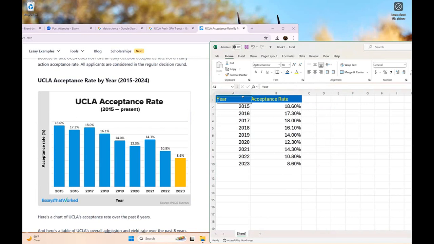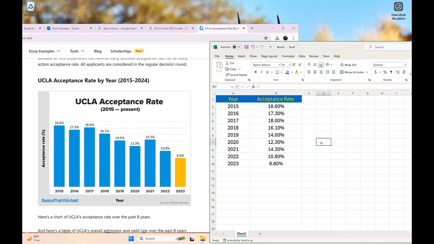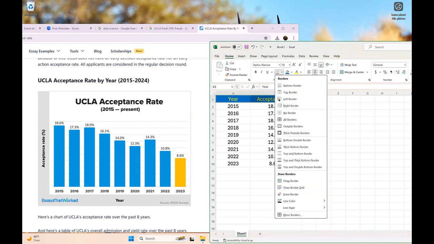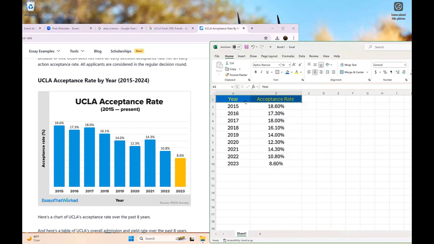Okay, so let's set everything centered. This is a table for UCLA acceptance. Add the boundary. Make it pretty.